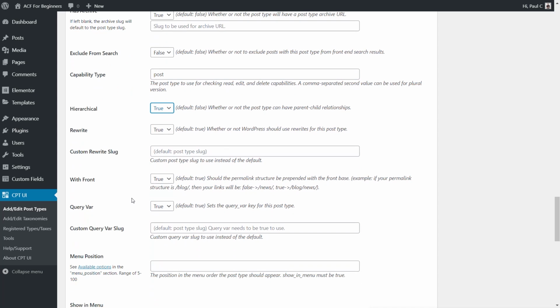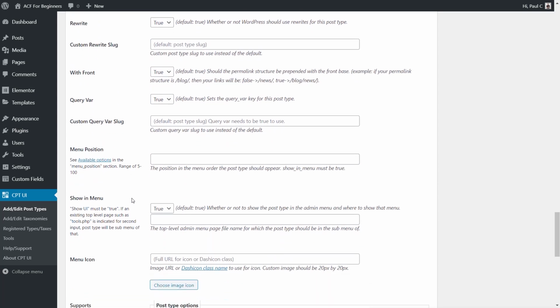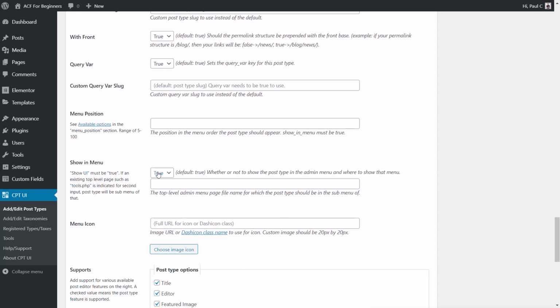We're going to use most of the default values for everything else. We're going to come down there and you can see it says show in menu. We want to make sure this shows up in our menu on the left hand side. And we can say what position do we want this to be placed in. So if we set that to position 1, what will happen is that'll put that right at the top of our options on the left hand side. So you can position that where you want. And you can see we've got a range from 5 to 100 or whatever you kind of want to do.